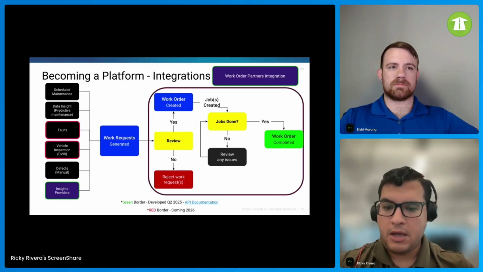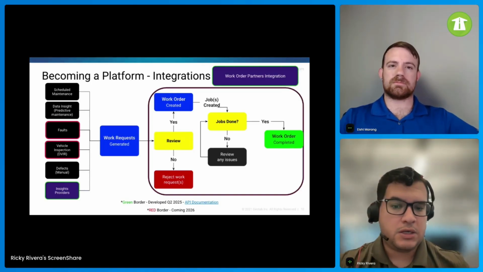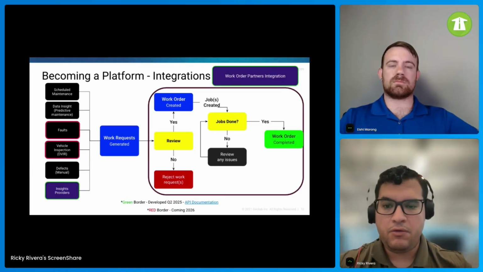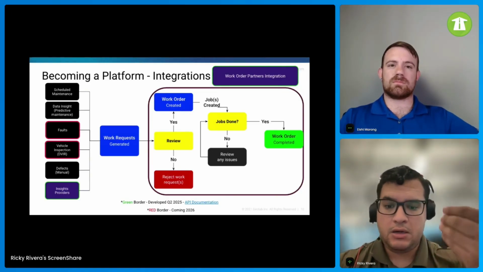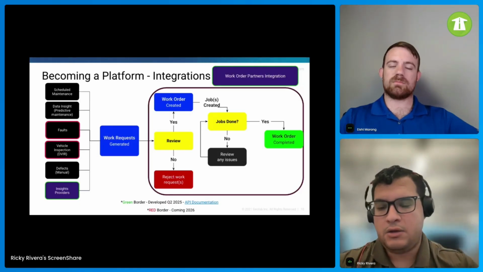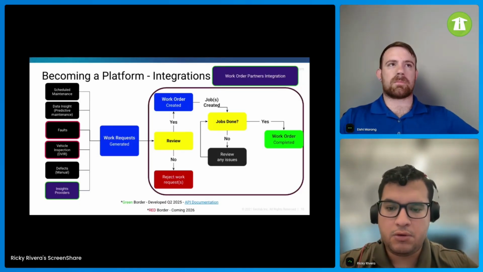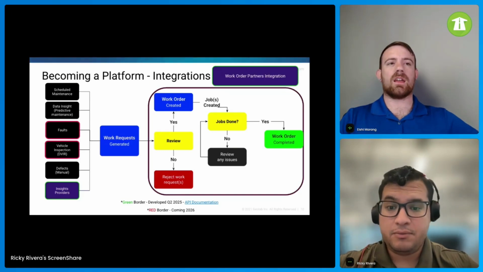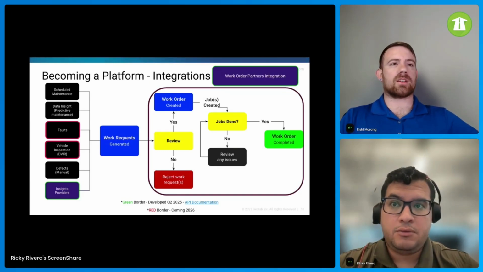So hopefully that kind of makes sense. It doesn't matter necessarily the source. It just matters that you're using our API runner or our API itself to be able to actually set and modify that kind of information or add that kind of new information as far as a new work order. All right. That's a good answer. I think hopefully that answered your question, Derek, but feel free to follow up with us in the community. And we'll be able to definitely address that.